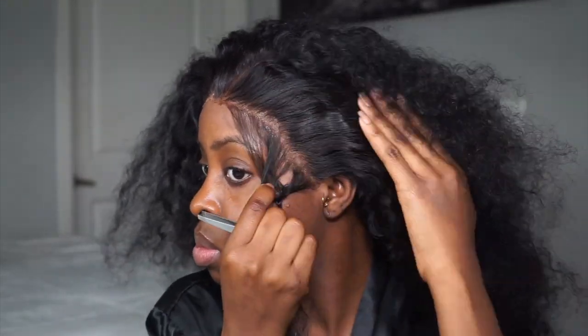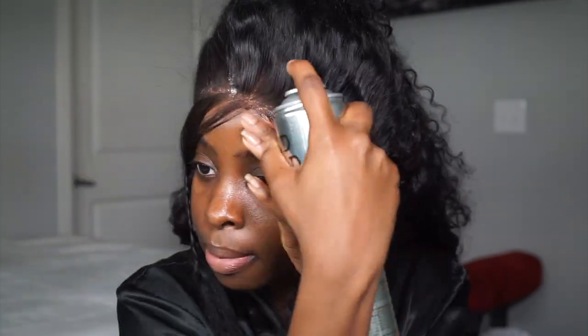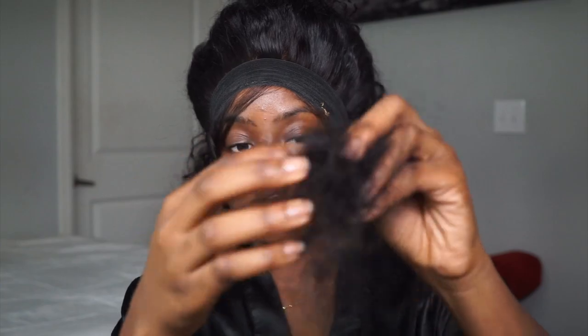I recently stopped using the Got to Be Freeze Tag spray. It was just too harsh for my skin, and I started using this bedhead spray, and I got this tip from this YouTuber. So I just used that in replacement for the Got to Be spray and sprayed along my hairline to seal that lace into my scalp, and wrapped my hair with that same elastic band for another 5-10 minutes.